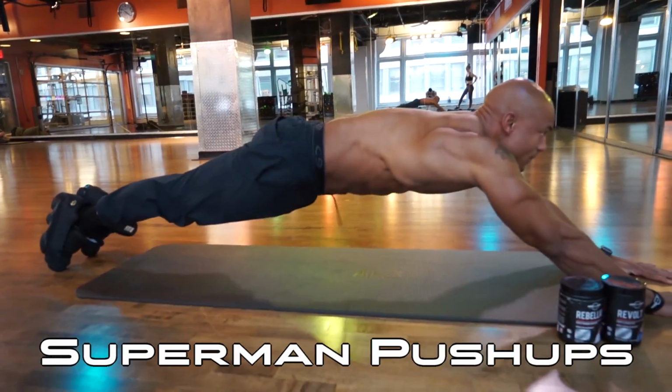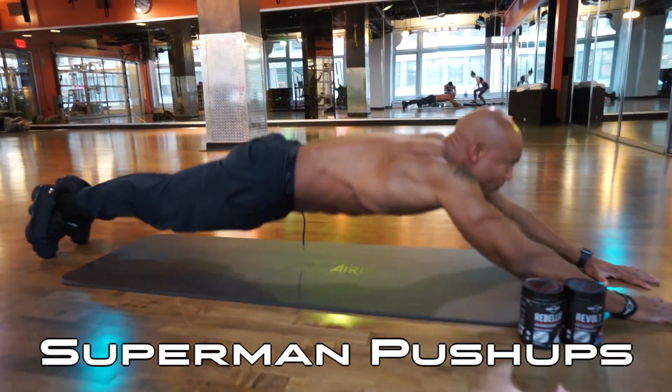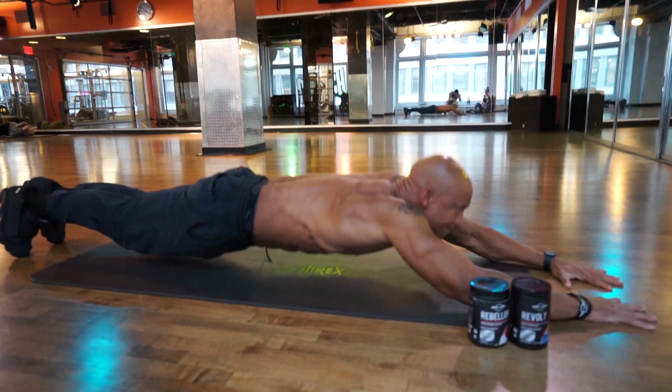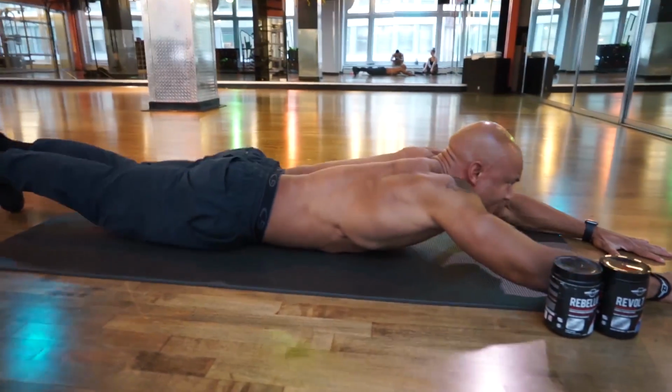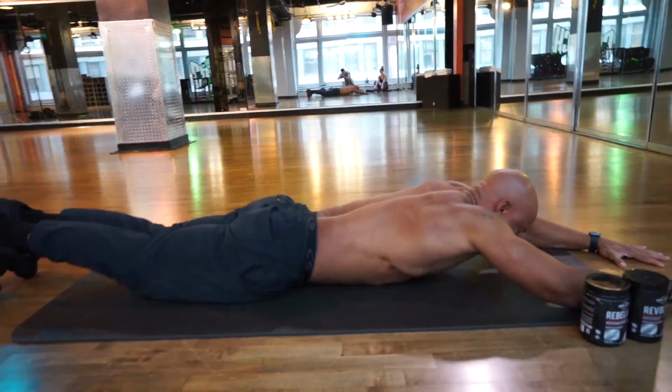Number one is a more advanced exercise called Superman push-ups. This is where you fully extend your body out and then you lift your torso off the ground. The way I do it is I lift myself off the palm of my hands, not off my elbows. So I'm bringing my whole upper body up, and the only part that's on the ground is my hands and my toes.